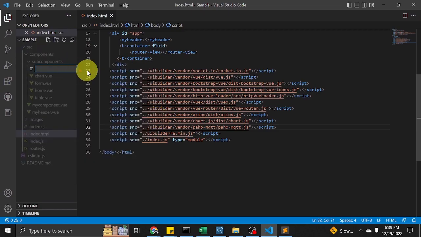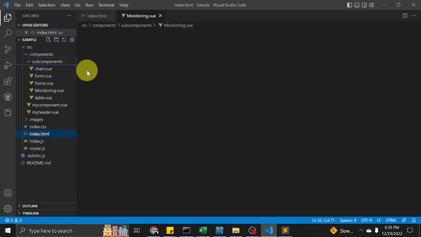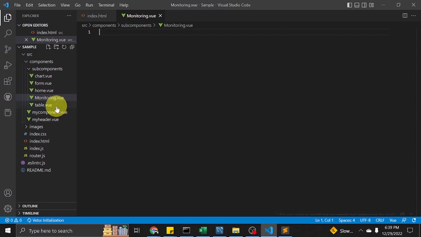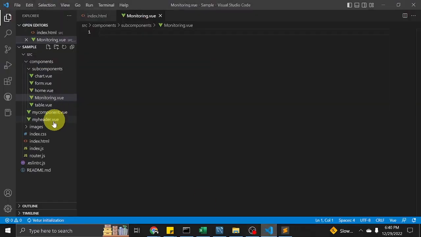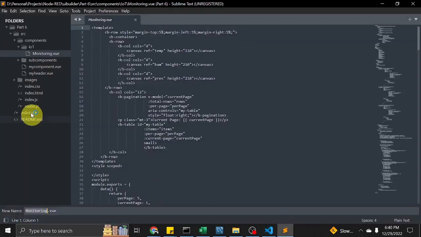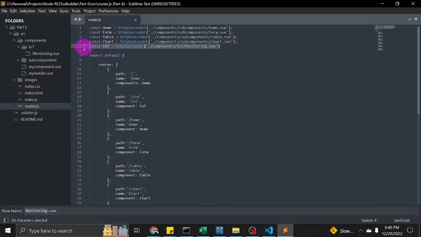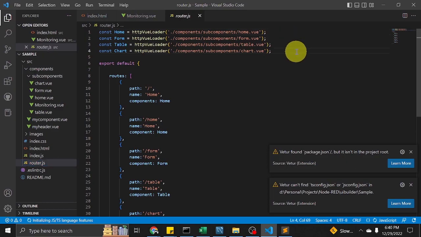Now, let us add the Vue component for MQTT. I will add in the router the path to the new component.